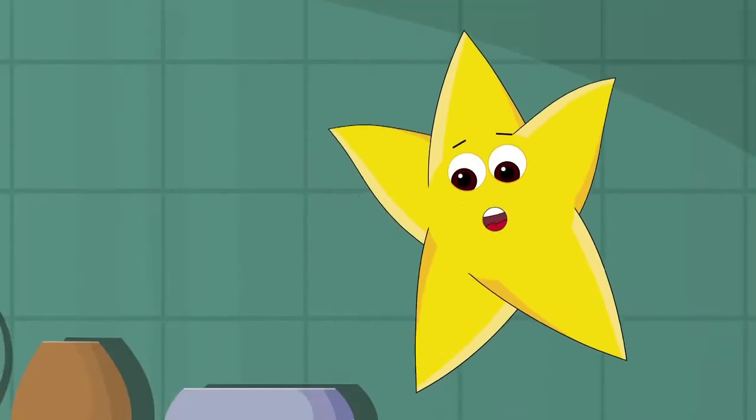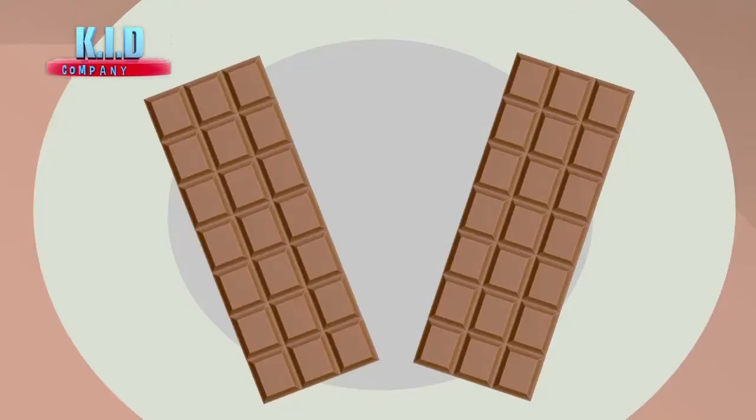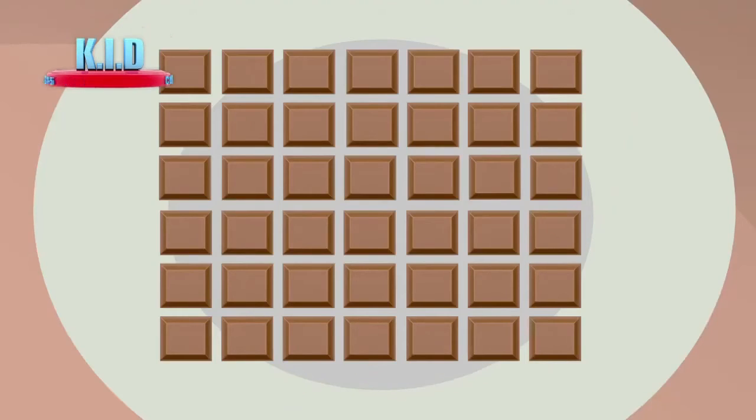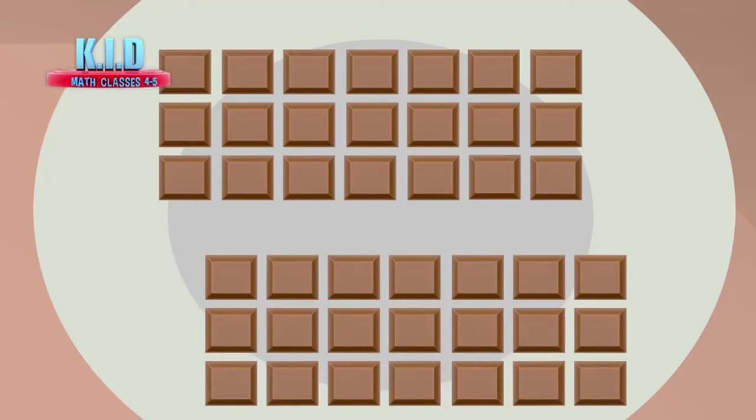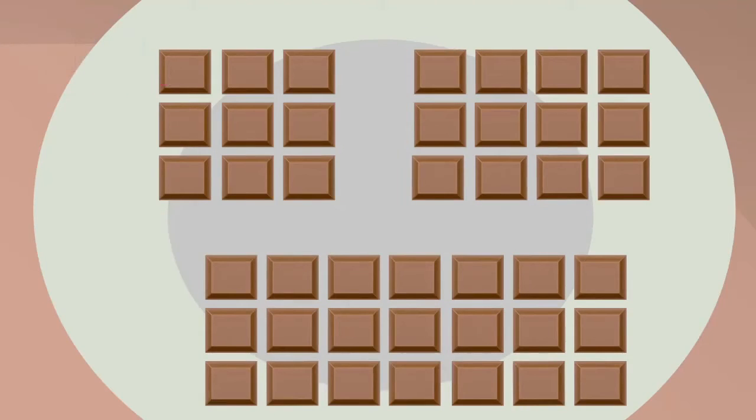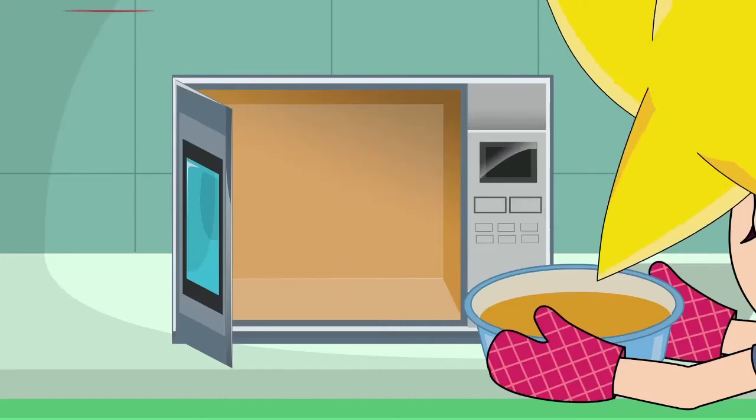So basically we would need to divide this chocolate bar into 42 equal pieces and then take out 21 now for the cake and use 12 pieces later for the icing respectively.